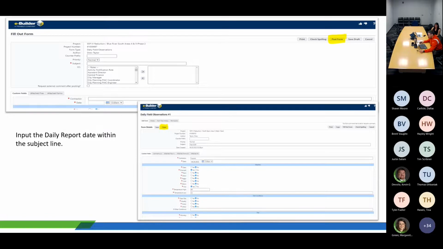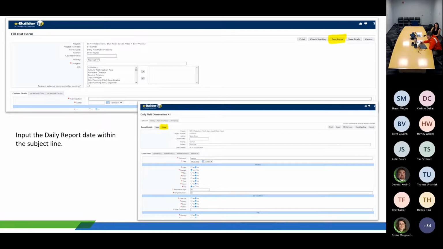That's very important. In the past in Aconex we had some project folders that had a couple projects within the folder, and we were asking folks to put the project name as well. But within eBuilder, each project has their own folder, so we are good with just the actual date on the report.